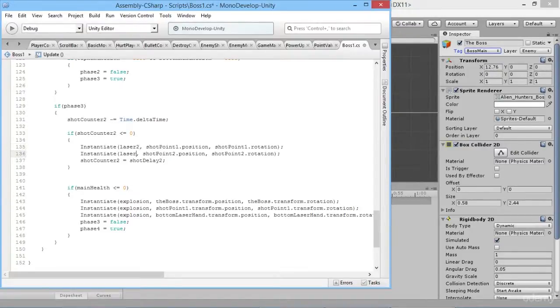So now instead of firing laser 1, we're going to use laser 2, and we're going to fire it out of position 3 and position 4, like this. So let's save all that and let's go ahead and test this out in the game, because we've set up all these basic things here and it should equate to this all working just nice and simply on our boss.